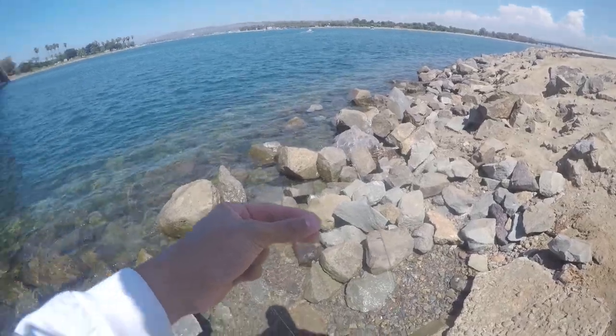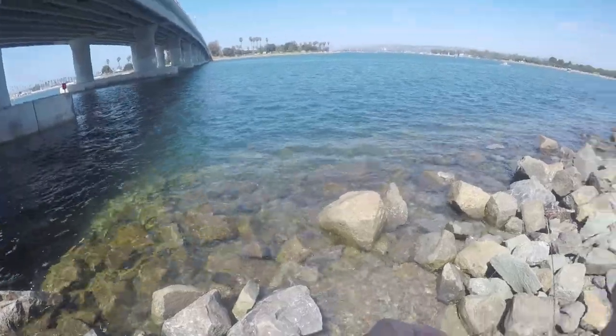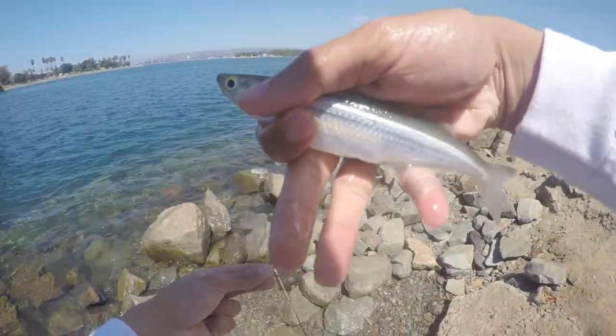All right, you guys, now that we're at the spot where we want to fish, let's go ahead and get the biggest smelt. All right, here you go. You guys see him?